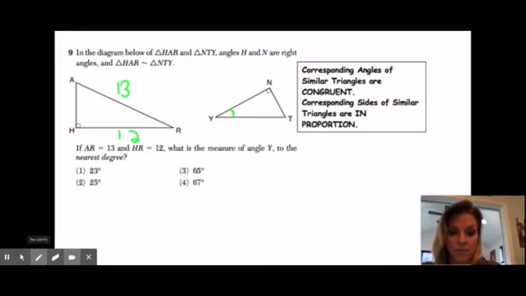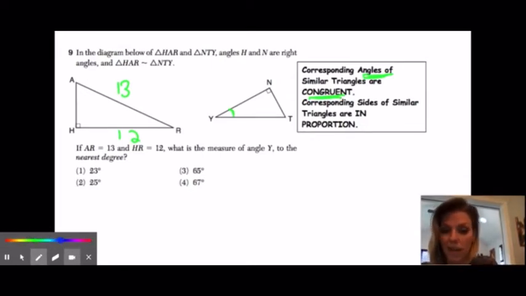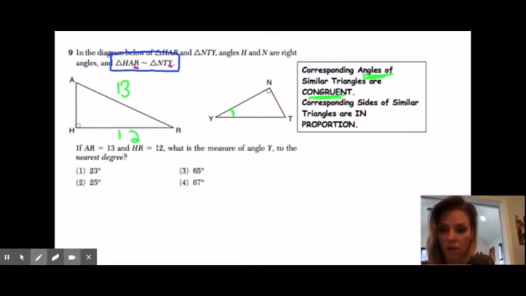Similar triangles have sides that are in proportion, but the angles are congruent. So which angle corresponds or is congruent to angle Y? If you can't see it in the picture, which my students know I never use the picture, I go up to this statement up here. I like this much better. If they want me to know the measure of angle Y, I see right off the bat it corresponds with angle R, which means it's congruent to angle R. So if I can find the value of angle R, then angle Y is the same.